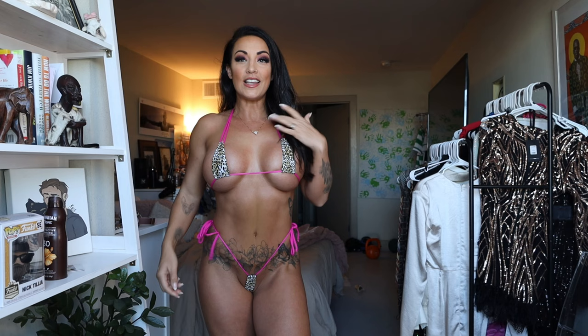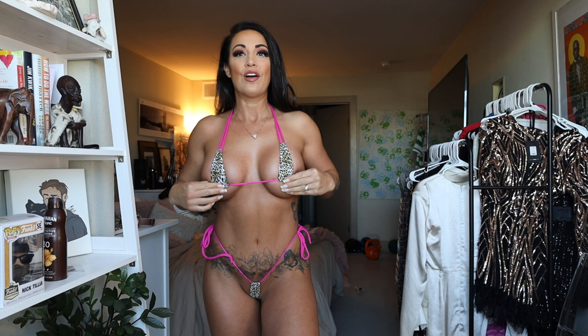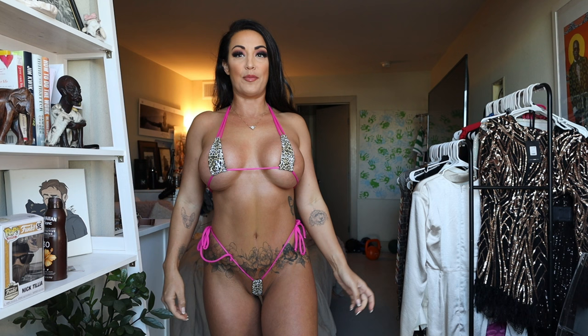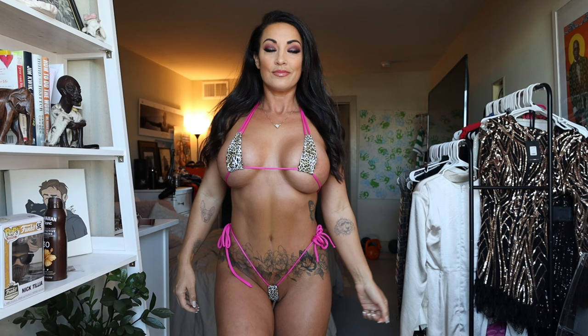Here is the first one. It's so tiny but so cute. This is essentially what they put me in Jamaica, but mine was black — all black, I couldn't find that one today. I do love a good leopard moment. It's pretty much a string back and bottom. It's the full moment. What would you think if you saw me at the beach wearing this? So cute.